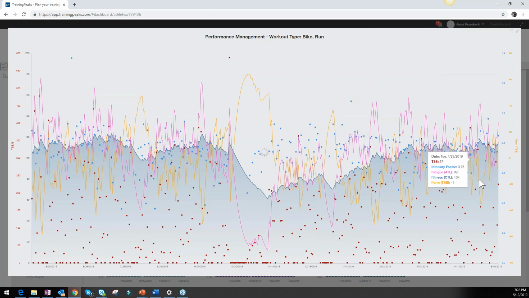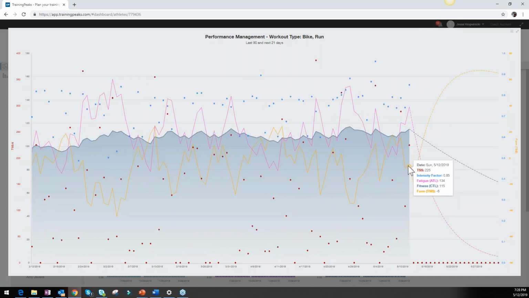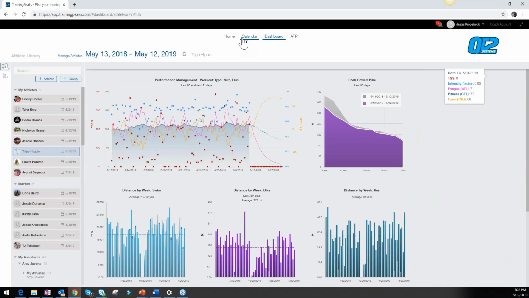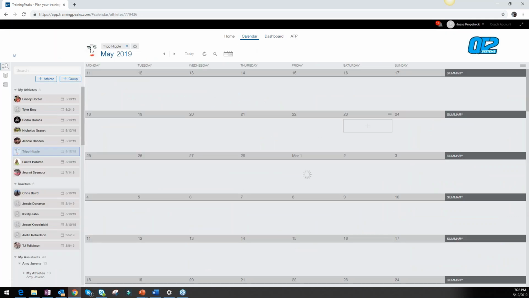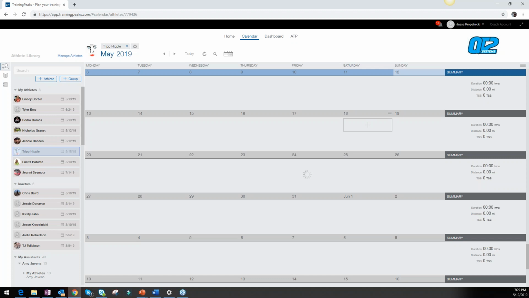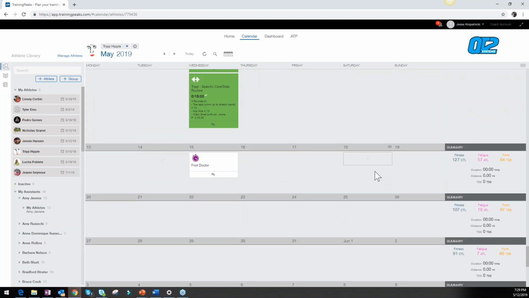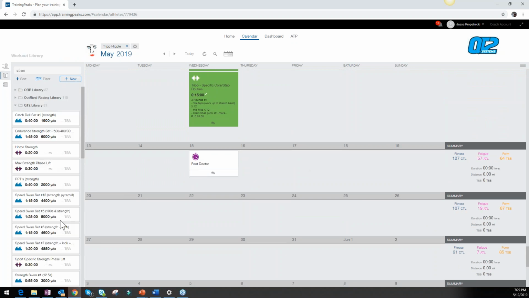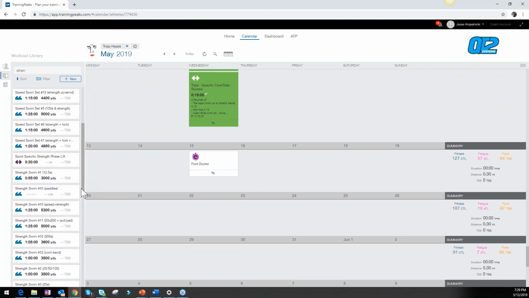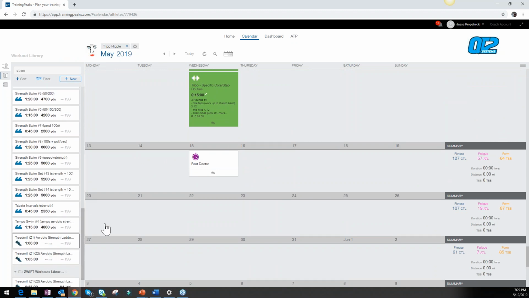So this is a really nice feature. So what that does is it forecasts out. So here's the actuals up until this date, and then these are all forecasts based on what I have in his schedule. So what you can do is, if I just switch over to his training schedule now, let's see. So if I come to his training schedule, let's just say this was a race week coming up. What I can do is I can drop in a session, and I actually do this all the time, at least 7 to 10 days out from a race. You can go ahead and drop in a session.